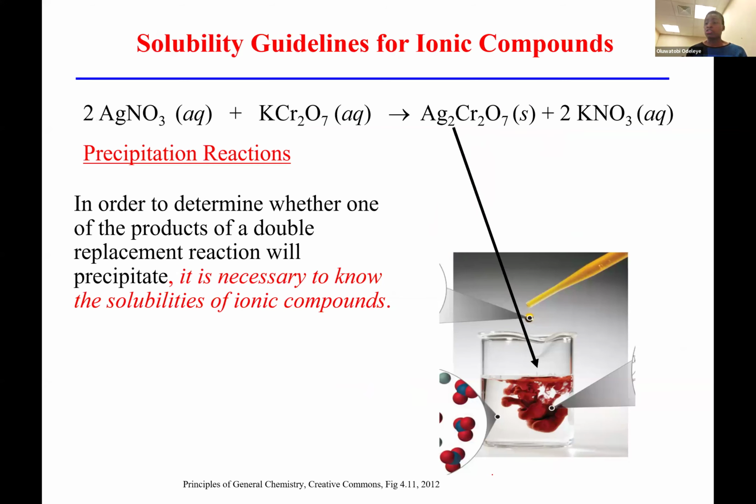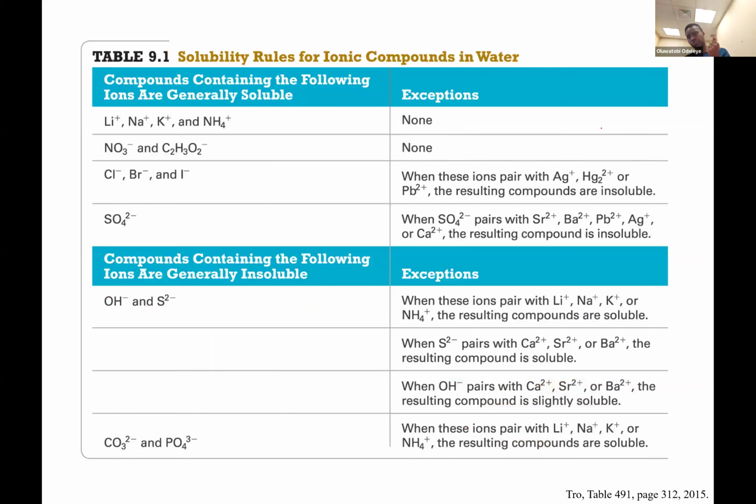So in order for me to determine if a solid is going to form or not, I need to know my solubility rules. And that's why, again, go back, make sure that you are reviewing those solubility rules. You understand what the solubility rules mean, when something will form a solid and when it would stay aqueous or not form a solid, okay? And in this case, forming a solid is the same as a precipitate. So this right here is what we would call our precipitate. Okay? All right, so solubility rules, review. It's important for you to figure out whether or not you would form a solid or not.